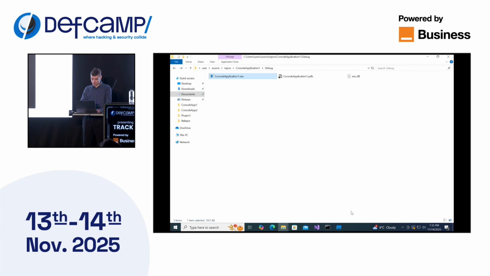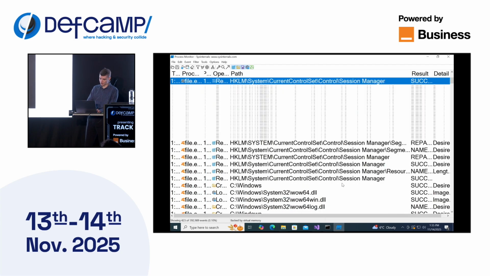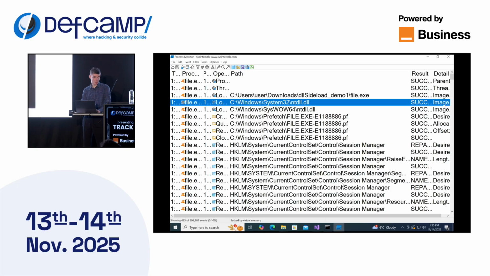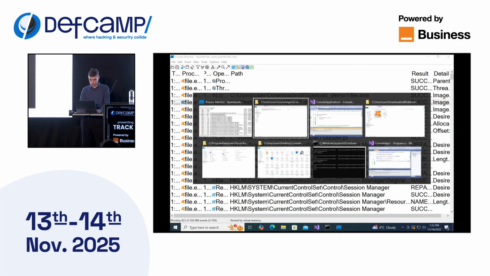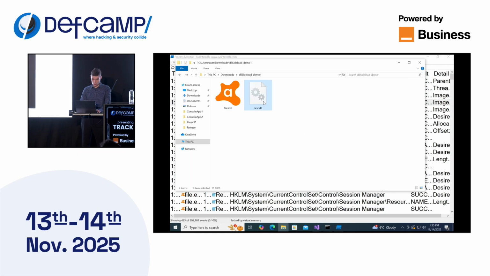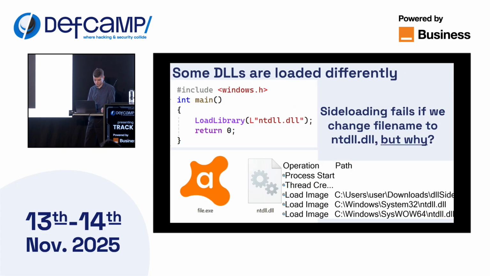But if we look at the log, we can see that our Avast executable uses other DLLs. For example, this one, which is called anti-DLL.dll. Let's try to sideload it too. We'll rename this file to anti-DLL.dll and launch the executable. I launch it again. However, nothing happens. For some reason, the side-loading fails if we simply change the DLL name, although we see that this DLL has been referenced in the execution log. So the question is, why does this happen?